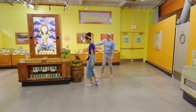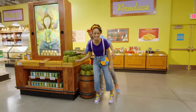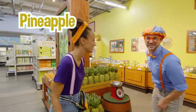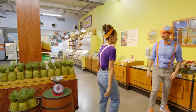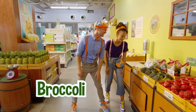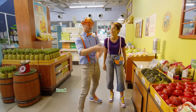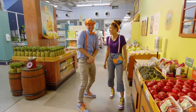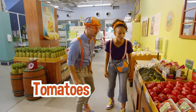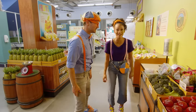Oh, yum! Do you know what this is? A pineapple. They're so sweet. More healthy food. Some loose broccoli. I love having cheese on top of broccoli. That sounds delicious. You should try it. And some tomatoes. Yum. I'm getting hungry.